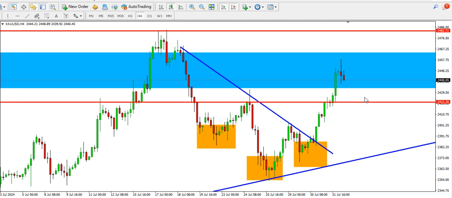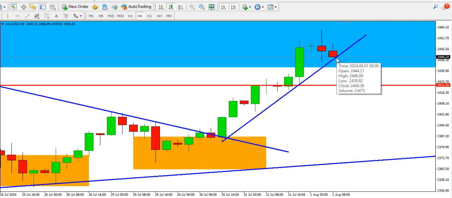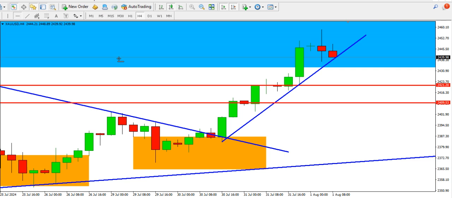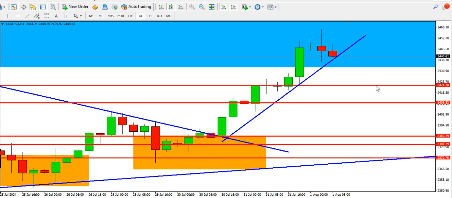Only time can tell. Let's zoom out and see. Okay, we have this particular trend line. Now it appears as if price is at the trend line. Whatever happens here might lead us down to this particular order block. There's also another order block on the 4-hour time frame here, and another one here, and there's a support here. So many buyers are stationed all the way down, so the sellers might have quite some difficulty before price can be pushed down.